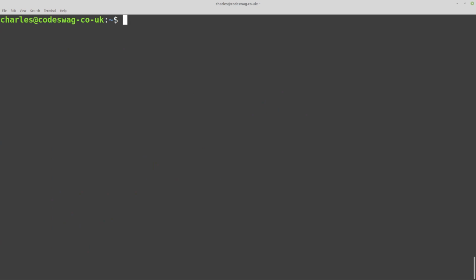Now that we have Ionic and Cordova installed, the next step is to close our terminal window, head over to our browser, and install Visual Studio Code.